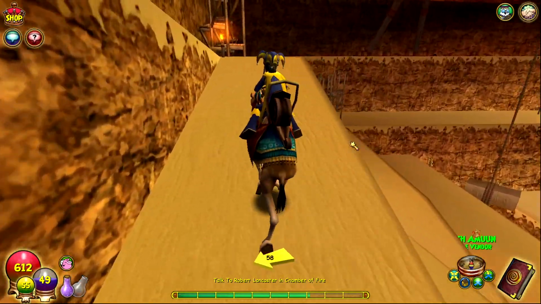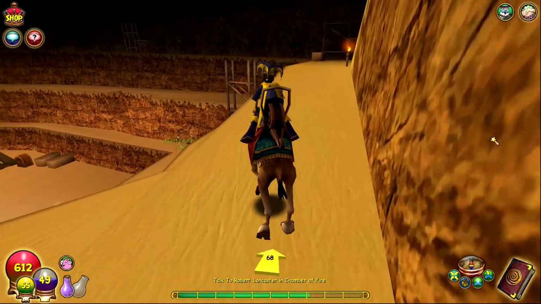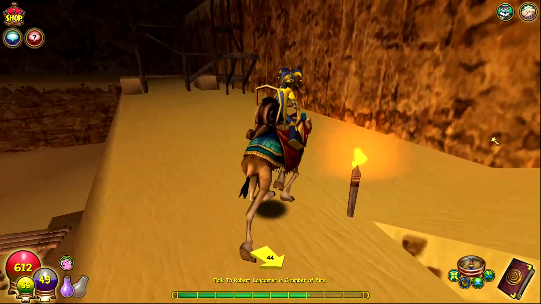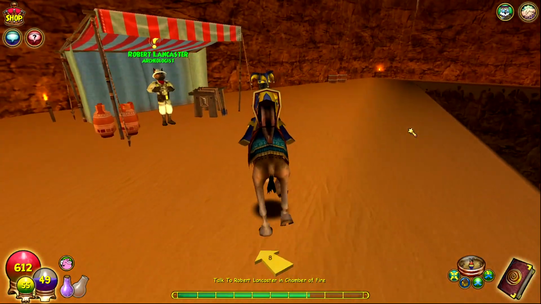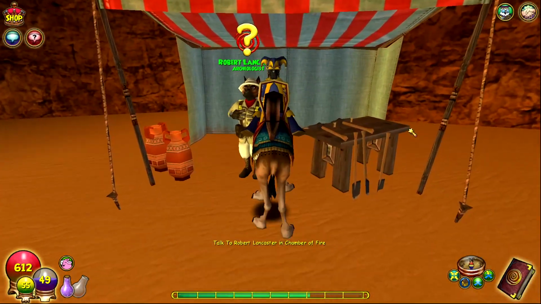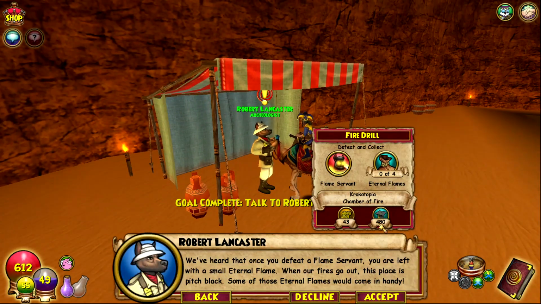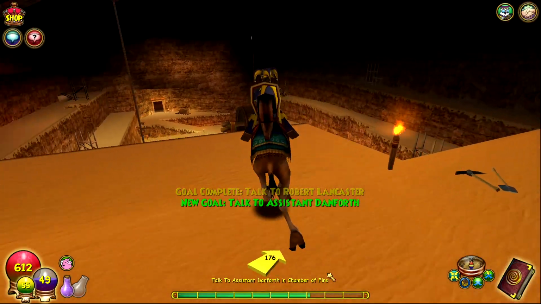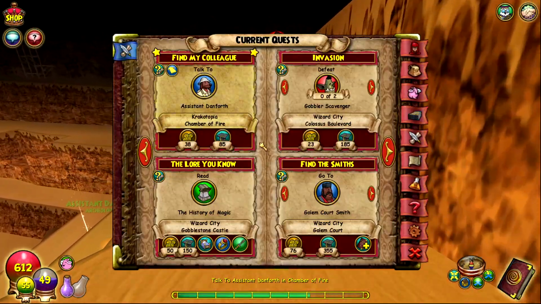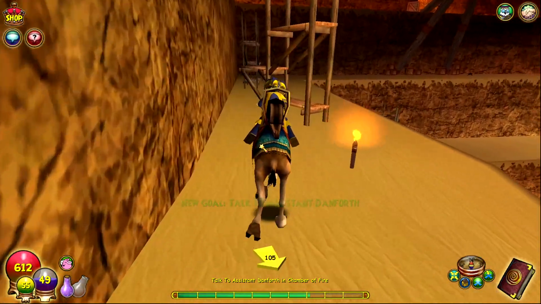I don't need ore from real quickly, I need stone and parchment. And whatever rock that was again. Oh. My. Say, we've heard that once you defeat a flame servant, you are left with a small eternal flame. When our fires go out, this place is pitch black. Some of those eternal flames would come in handy.